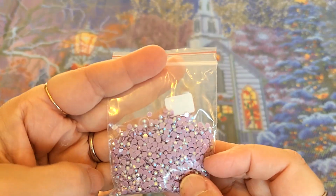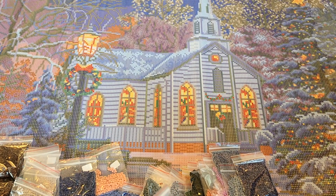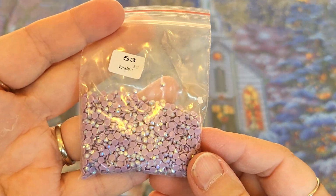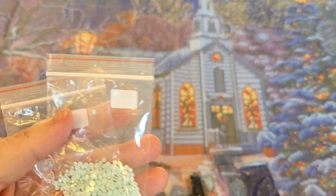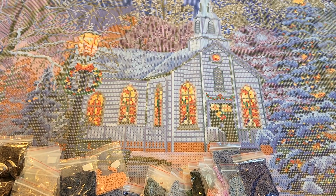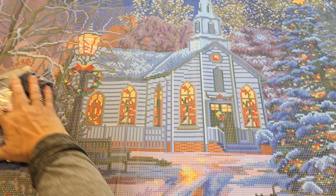Look at this pretty purple. Gorgeous purple. What purple is that? Does it have a number? Let me see. Yeah, that's 210. I should have known that one. That's one of my favorite purples. And we have an orange. And we have this beautiful mint color. And we have a red. I'm going to leave these out while we go hunting for where they go. Now, you all have to go over here.